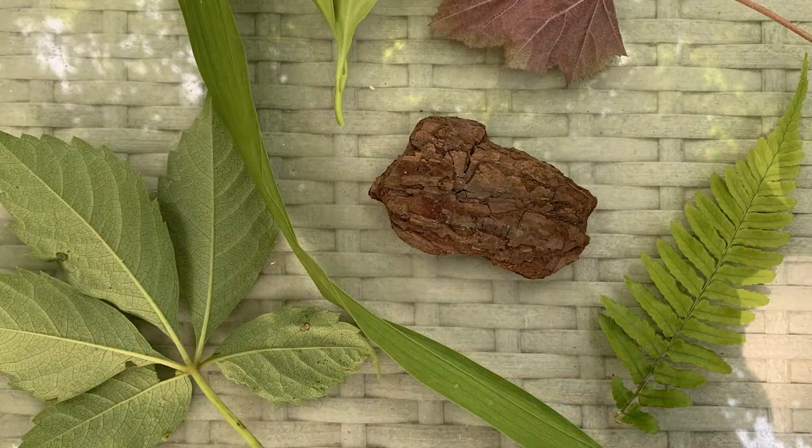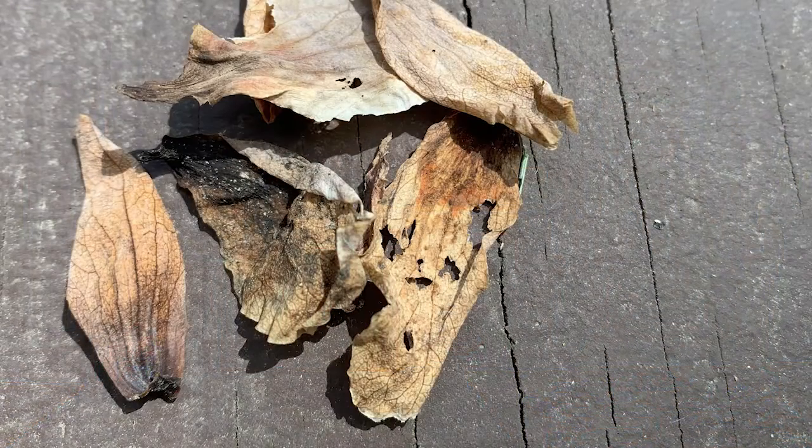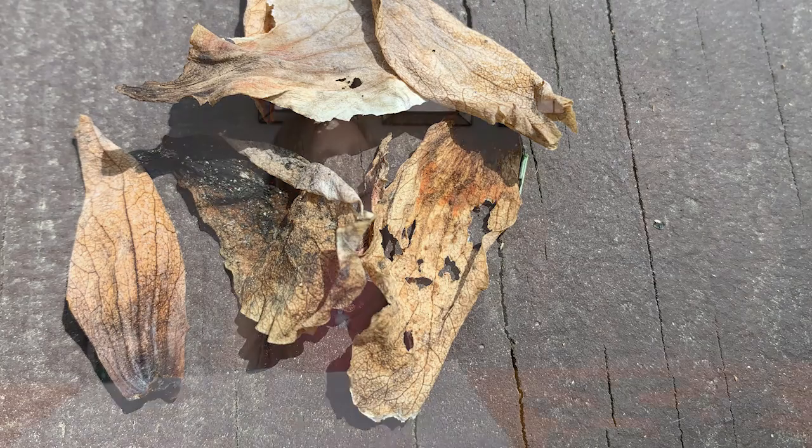Like many of our other projects here at the Scott Arboretum, the artistic process starts the same way — go outside, explore nature, and start collecting some materials. You can see we have a smattering of things on the table here. Some tips: look for natural materials that have definitive edges and textures and that can be flattened out — if they're too puffy they might rip the paper. Things can be a little dried out but not so dried out that they're brittle and might break when you rub a crayon on top.